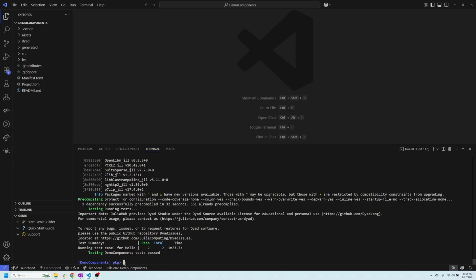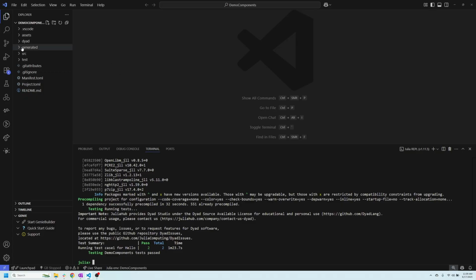So down here, we're still in the package manager in our terminal. To get out of this package manager and back into the normal Julia REPL, go ahead and hit the backspace key. And now you can see that I'm back inside my Julia REPL at the bottom down here. Let's go ahead and take a look at our first model, and we can simulate that model as well. What we'll be looking at today is a lumped thermal model.